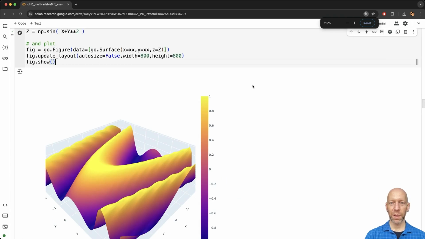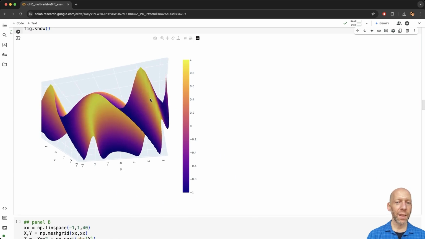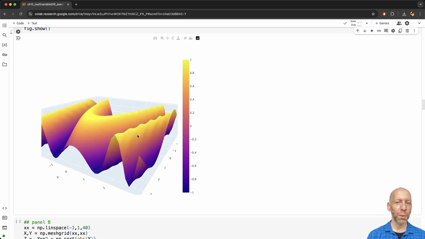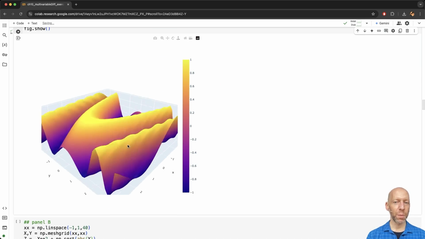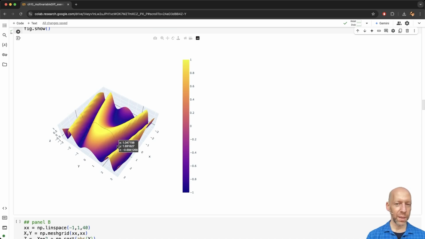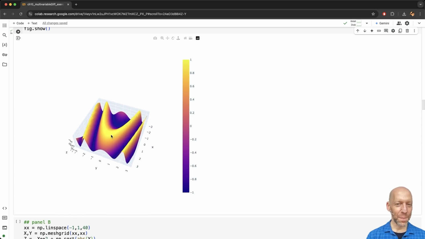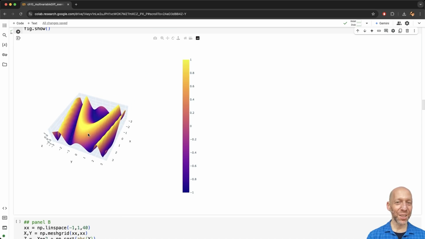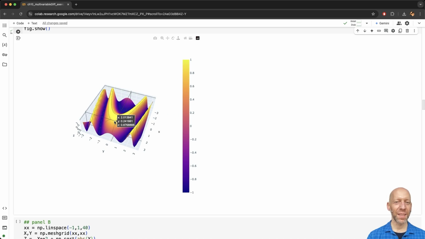Let me zoom out a little bit here. So here you see the function, and now I can left click and drag. So I'm holding down the left mouse button and dragging this around to view it from different angles. You can scroll to zoom. You can hold down, I think it's shift. No, maybe it's command. Alt. Okay. Yeah, you can hold down control and then click and drag, and that moves it around like this.